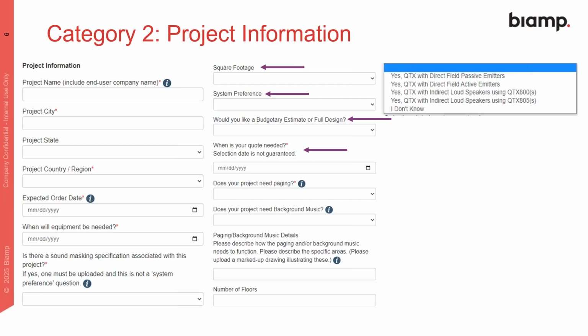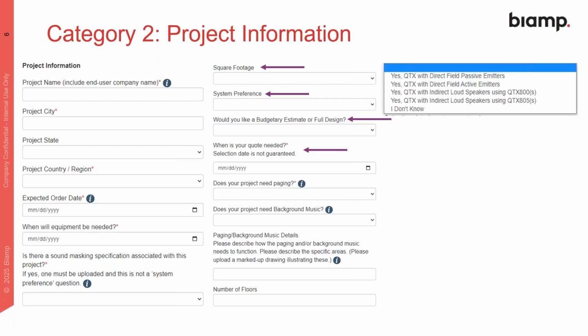I do want to note everything on this category 2 section that has a red asterisk is required before you can move into the next category or submit it. So, please feel free to fill those in first so that you can make sure it doesn't give you a hiccup at the end. But in terms of system preference, this one is what we typically will dictate through the architecture, whether we can or cannot based on your request.